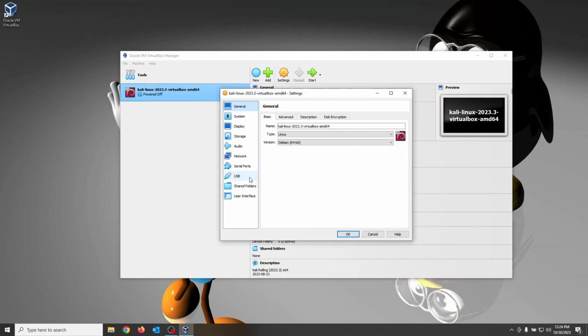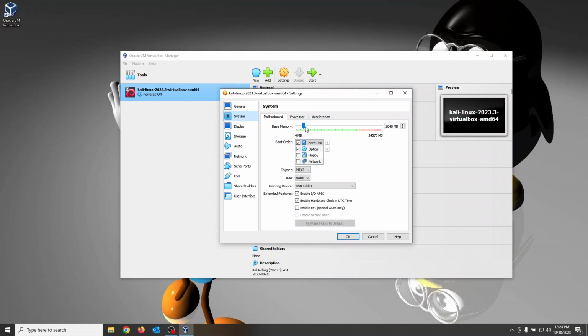you'll see lots of different tabs. Feel free to look around inside of there. You can configure a lot of different things for this virtual machine. But if you click on system, that's where you can configure the amount of memory. And it shows you how much memory you have available that you could allot to this. But for most tasks, the 2 GB of memory that it comes pre-allotted will probably be okay. But if you start doing some more advanced stuff, this is where you'll want to change that if you need to add more memory to your virtual machine.